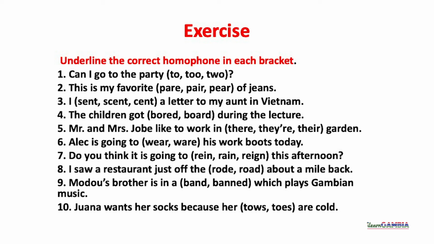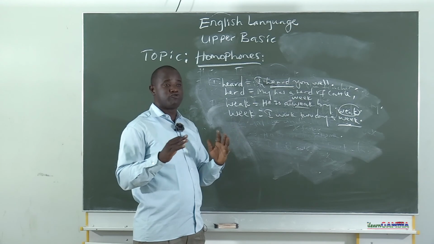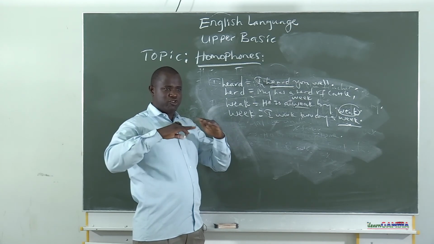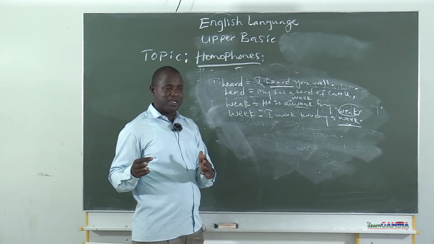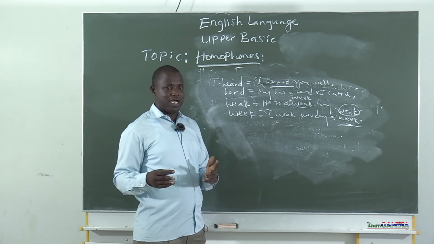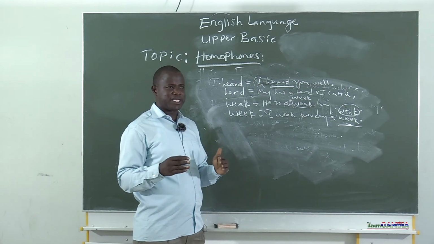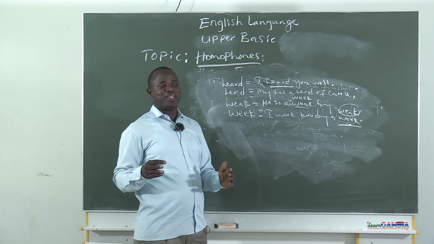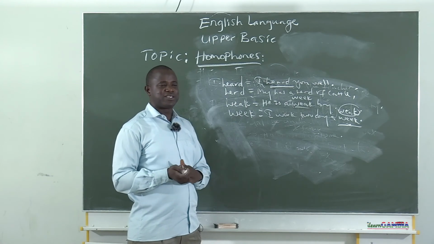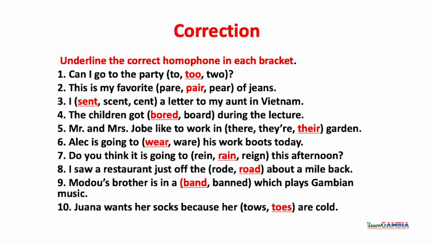Now, if you look at these words you have in the bracket, they are pronounced the same, or they have similar pronunciation. But if you look at their spellings, they differ, and they may also belong to different parts of speech. And of course, they mean differently. So choose the one that can actually complete the sentence. Do that, and then you look at the correction that you have. Now let's move on. We look at the correction.